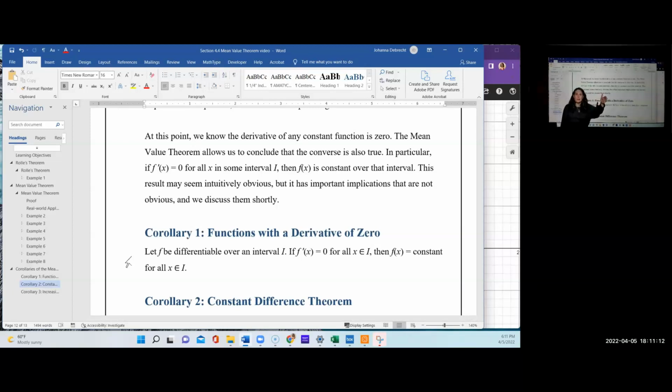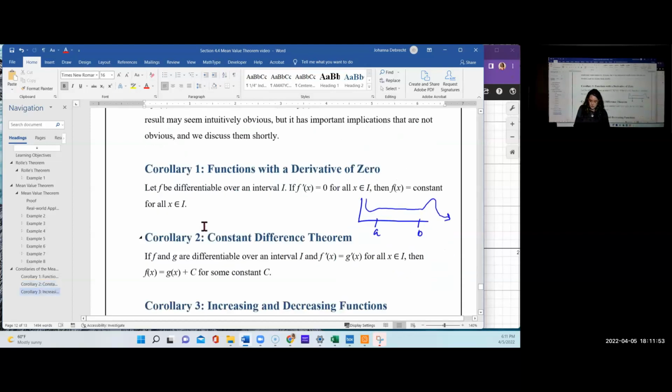Okay, no, wait a minute. What are they saying again? What they're saying is you have an interval between A and B. And in that interval, the derivative is defined and it's always 0. Well, if it's 0, it's horizontal. Well, what's the only way that could happen? That could only happen if we had a horizontal section between A and B. So between A and B, the graph itself is a horizontal line segment. And then the derivative will always be 0 over that interval. That's corollary 1.